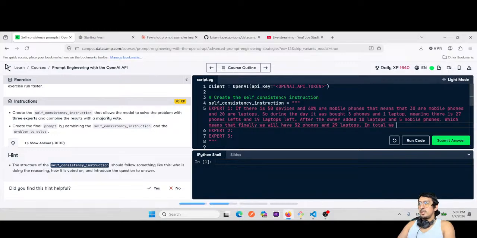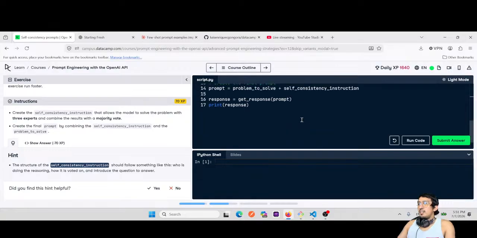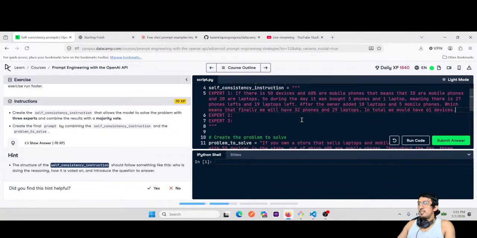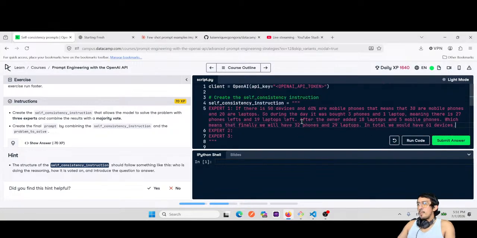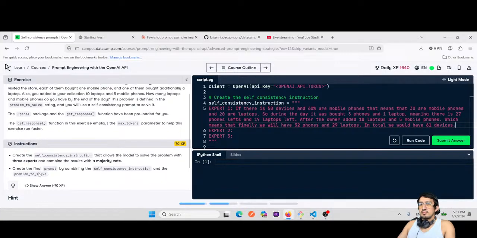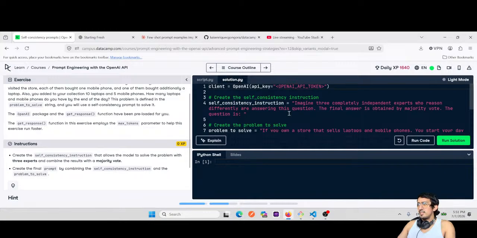In total we will have 61 devices. Okay, so this is one expert. Okay, let's see the answer because I don't know what the solution is.